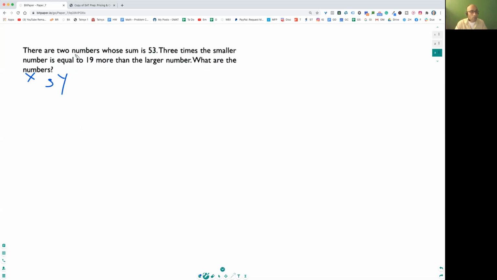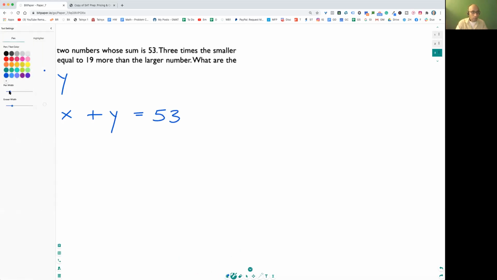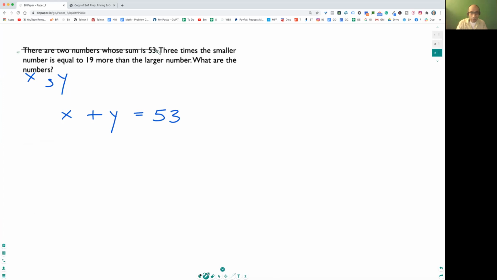So there are two numbers whose sum is 53. We're going to write this down: X plus Y is 53. And now I'm going to show you a quick trick. You're going to take the test and use your pencil. I cancel this out, putting a line over here very faintly, just in my mind, that I've used this information. I'm done with it and never going to use it again. I've written it down. So it saves me time. Then I move to the next part. This is so useful for other problems.